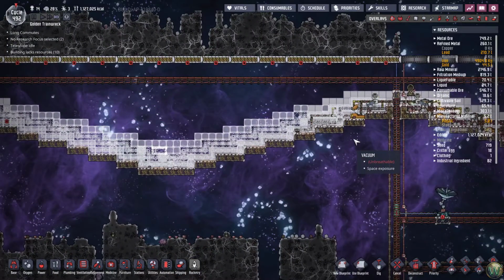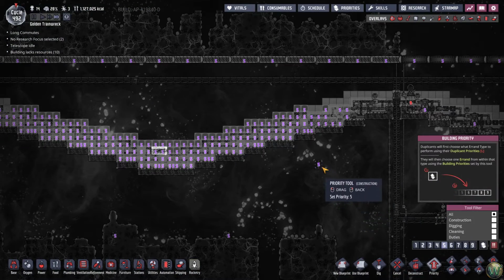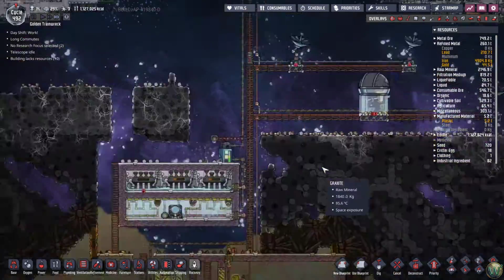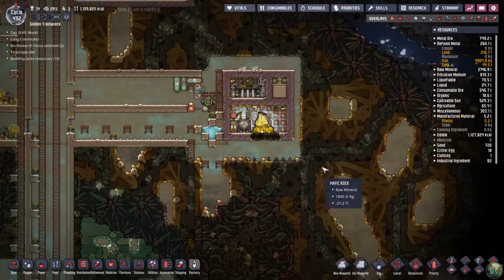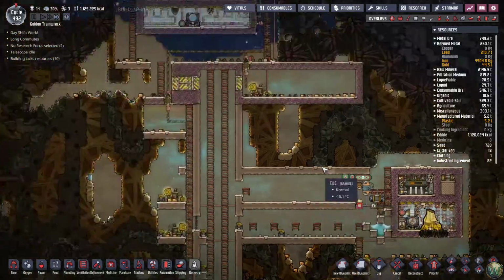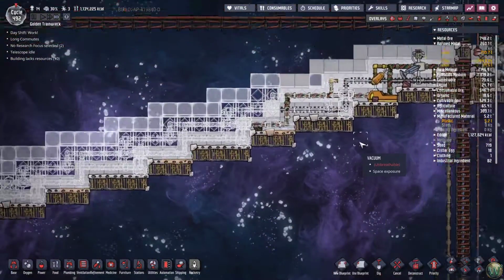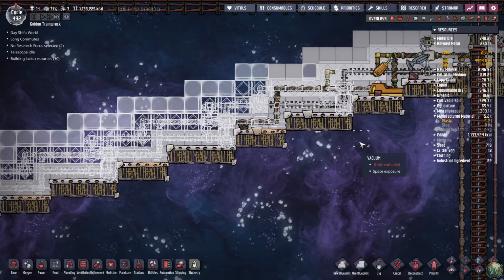And the one way to do that would be to priority... No, I can't do it that way. I can't prioritize the pipes over anything else, unless I do them by hand. I don't want to do that.